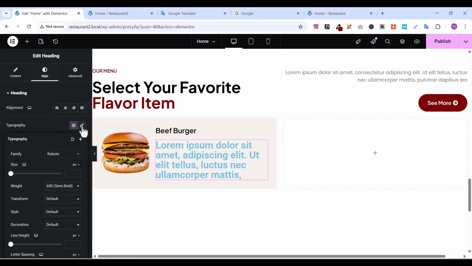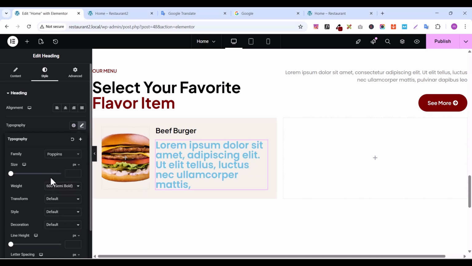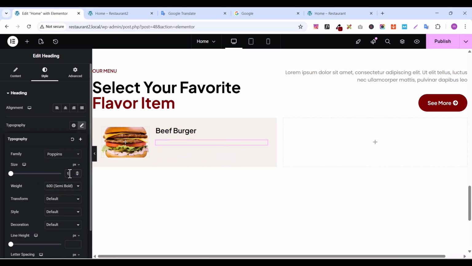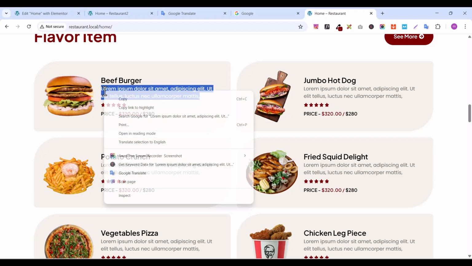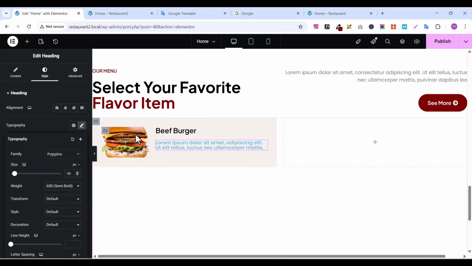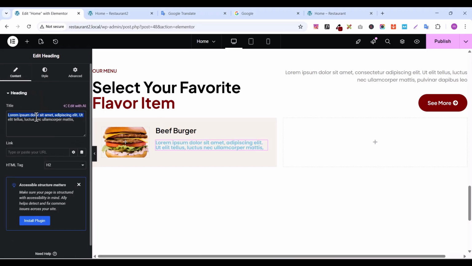On typography, change the font family to Poppins. And on the font size, increase it to 16. So, okay, let me come back here. Let's copy this again. Back here. Let's paste this one here like this.